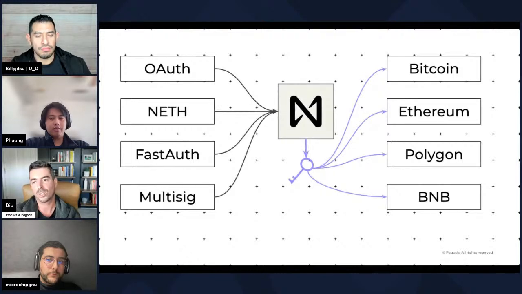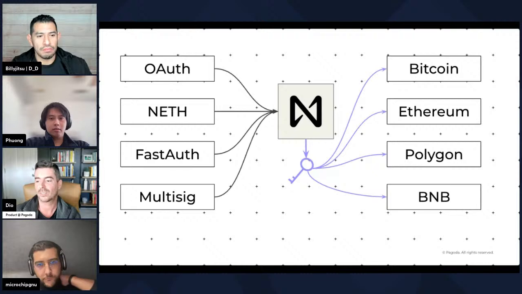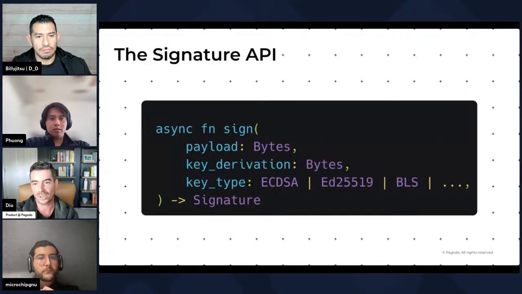We're planning on starting to support Ethereum, EVMs, BNB, and eventually there's a project that we want to prioritize to even support Bitcoin on a self-custody setup, which is pretty interesting. This is some pseudocode. The actual code you will see in a document later. But basically, the API is very simple. It allows you to sign a payload with a certain key derivation and key type that can work on multiple chains and then get a signature.